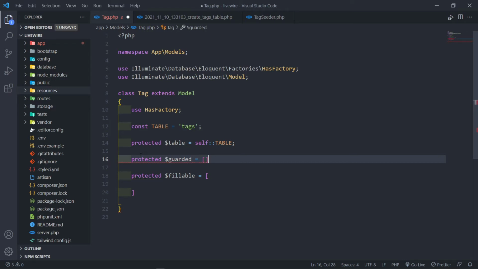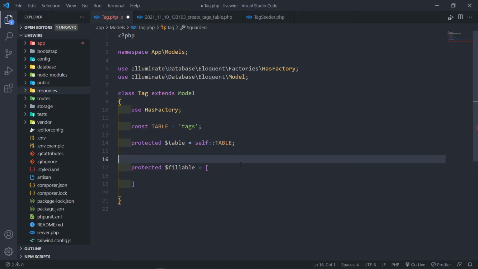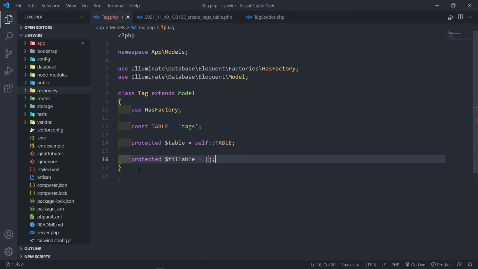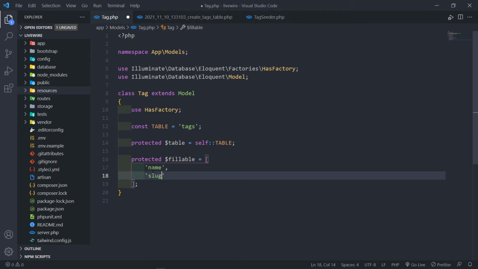What that will do is you will have to check everything that you validate and all that kind of stuff. So I'm just going to leave the protected $fillable, because we're going to do validation inside the Livewire component, but we're going to get there. The first one will be just the name, and the other one will be slug. All right, just like that.